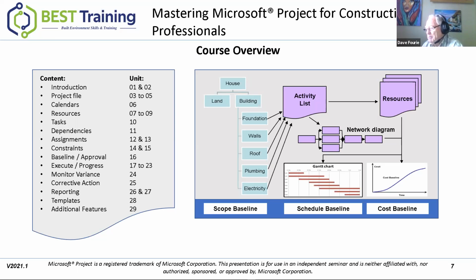Then we're also going to look at the dependencies between these tasks to see how do they relate to one another. And those dependencies, like these little arrows we've got here on the network diagram, they determine the relationship. That's my program logic that I've put in. And that's going to determine how this project, or it's a picture, it gives me a picture of how I intend to execute this project.